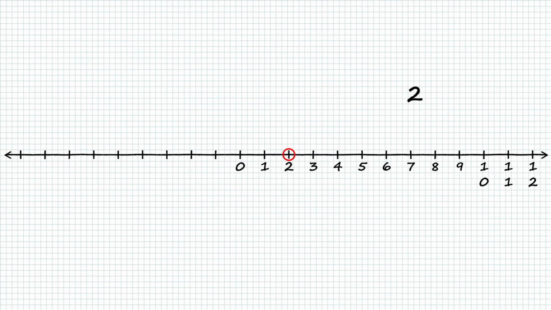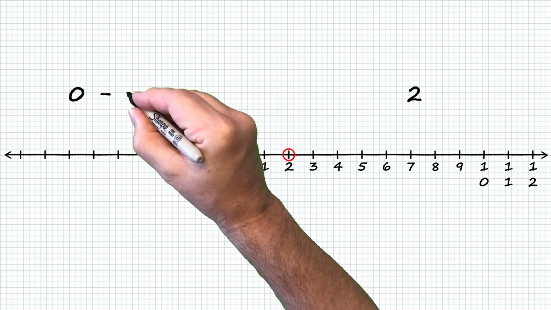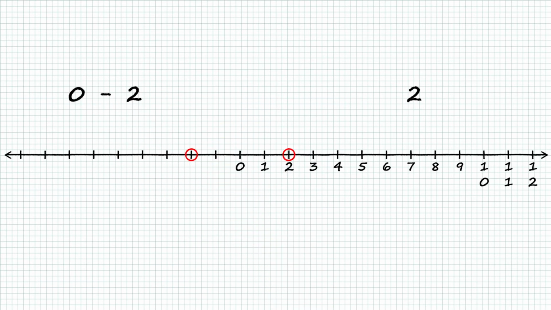How does this help? Well, let's take the argument a bit further. This position here is where we ended up when we took 4 from 2. It is also 2 units away from 0, but we can't call it 2 as that would lead to confusion with this 2. We could, however, also arrive here by saying that it's the solution to the subtraction 0 take away 2. Now again, we don't want to do any more writing than we have to, so let's forget the 0 and simply write it like this. We call this minus 2, or more correctly, negative 2.